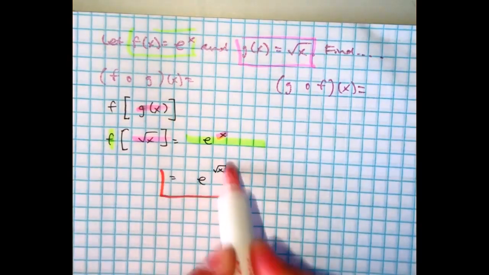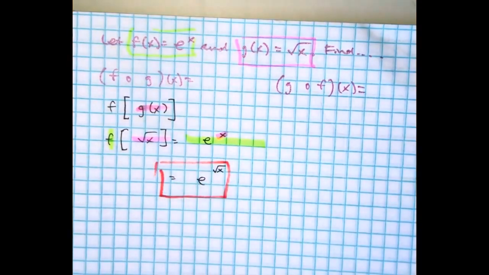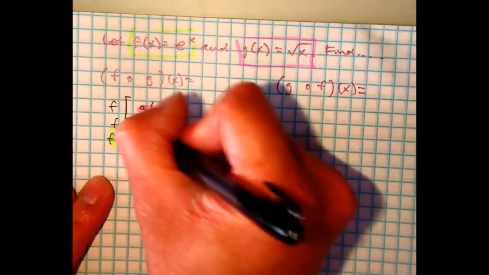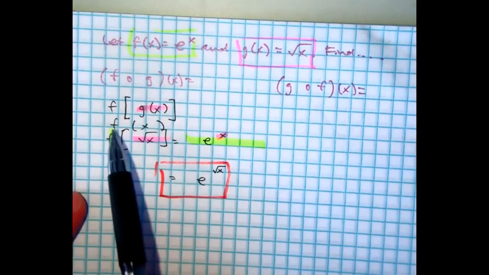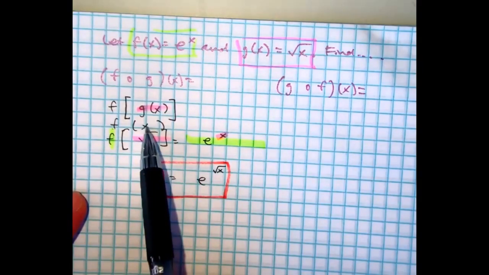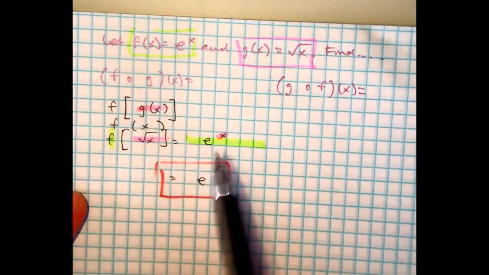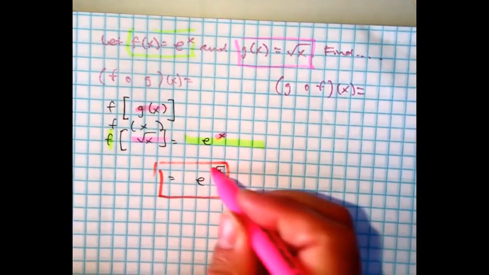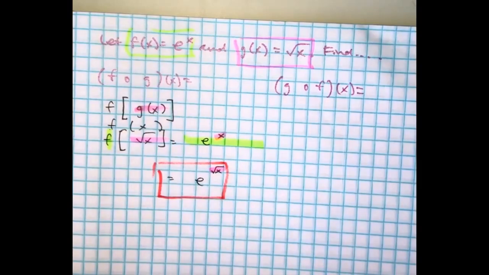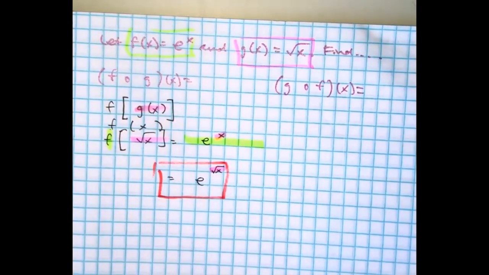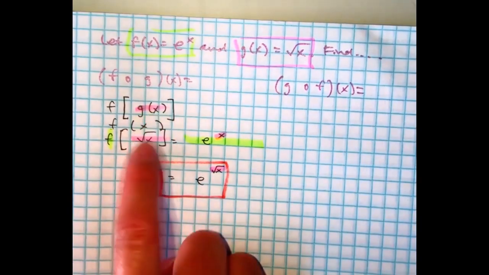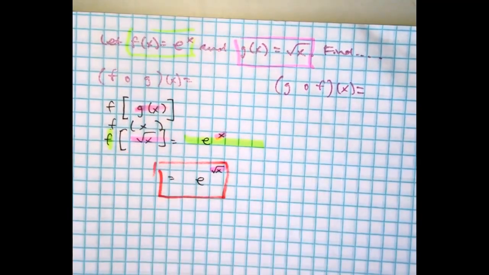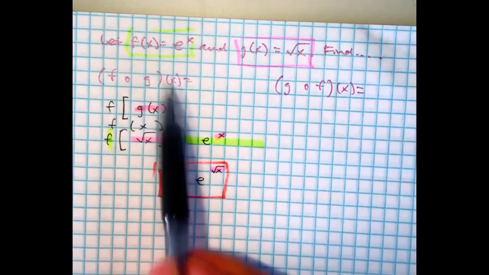Raise your hand if you got that. So look, normally we write something like this, right? F of x, and we're basically saying now every x value we're going to put the square root of x. Well, there's the x, and we're going to put there a square root of x. Okay? Why is it the square root of x? Because that's what g is. Let's try another example. The e is part of the problem.